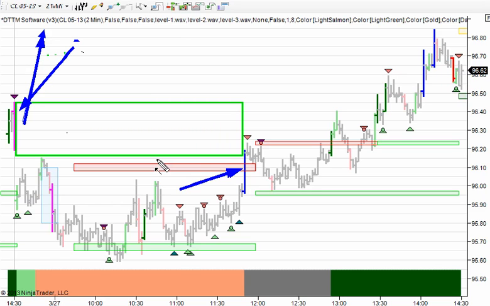So you have to ask yourself, or at least the way we like to think about the decision-making process, is how aggressive do I want to be? Do I want to take a more conservative entry or take a more aggressive entry? The more aggressive entry would be just take the breakout. The more conservative entry is what we call our level 3 retracement trade, where we're looking to get long, in this case, toward the low of a level 3 bar.